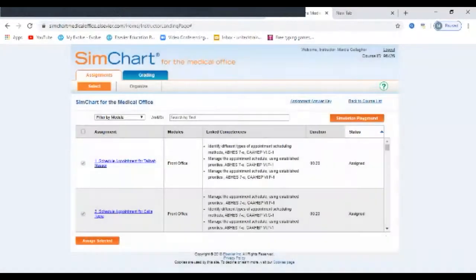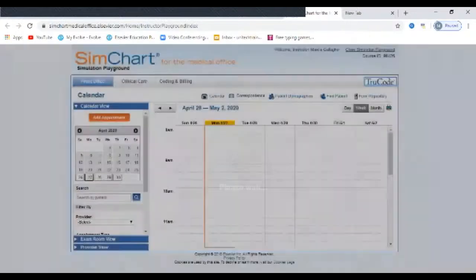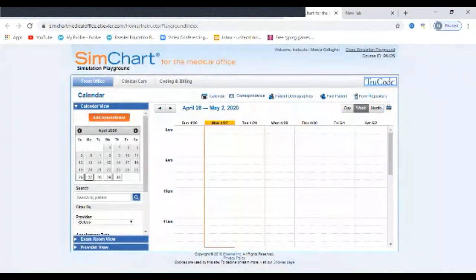I'm just going to go into the simulation playground because I want to go over each of those modules with you guys, even though some of you have been working with these in the EHR, and Jada's is new. And so I just want to make sure that everybody knows about some of these features. If you look on page 3, they actually start with the encoder. Now, it says encoder there, but I want you to look up here on the right-hand side that says true code. You click that.